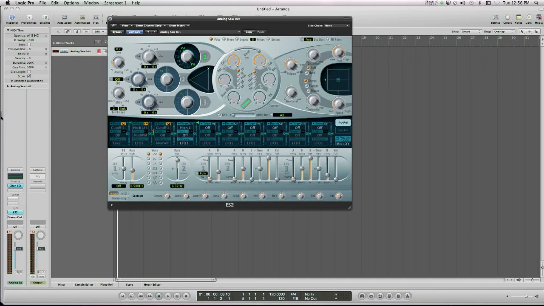Now, just to give you something to compare it to, we can change that shape. In fact, we can change it to a sawtooth wave. Now, what this will do is it will slide down, and when it hits a bottom point, it will jump up to the top again and slide down. So you don't get any of the slide up in this one at all. It sounds a little bit like this.